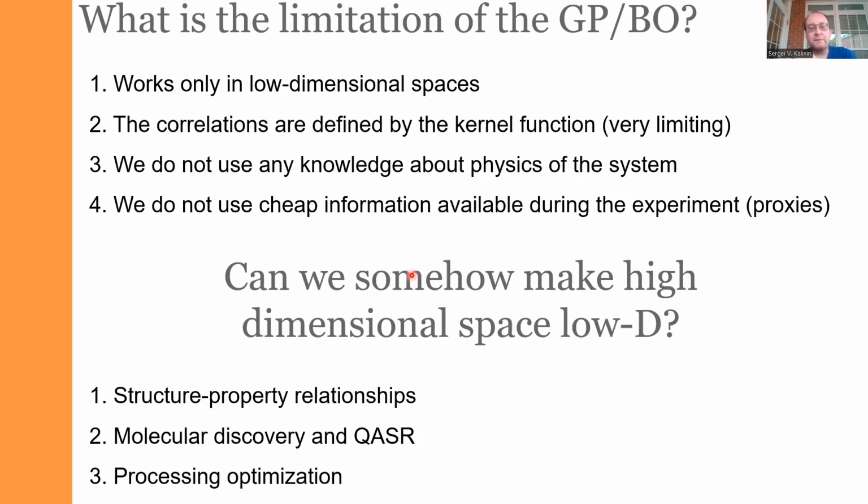So first of all, Bayesian optimization works only in low dimensional spaces. It is not uncommon to see papers where people use 10 steps of Bayesian optimization in a five dimensional space. And sometimes this type of thing works. The reason why it works is because in this case, you implicitly have the mean function and your kernel length would be very large. So it essentially becomes an interpolator. It's not working in the sense of discovering the data.